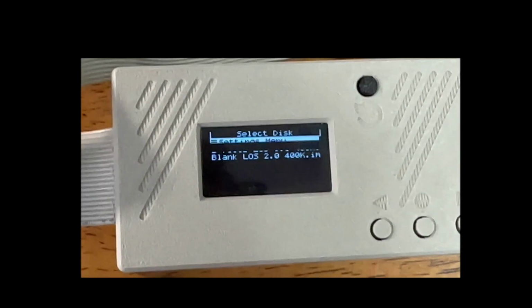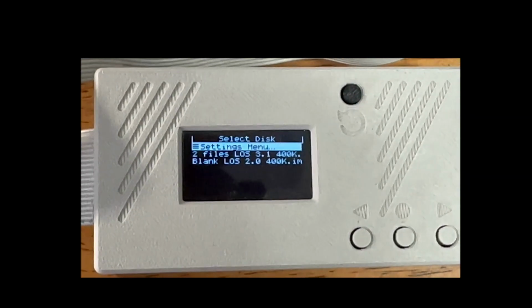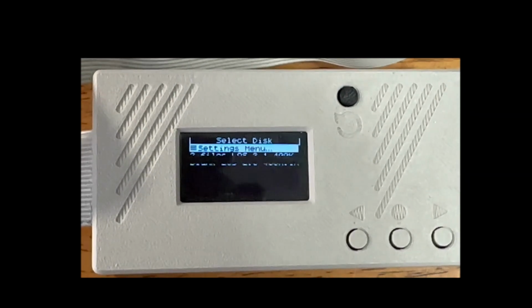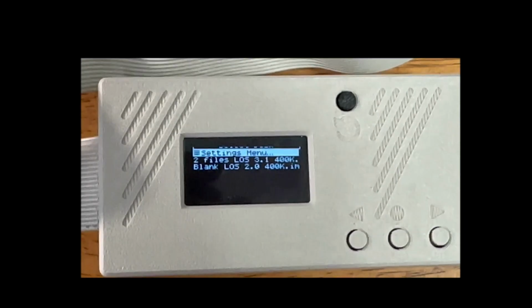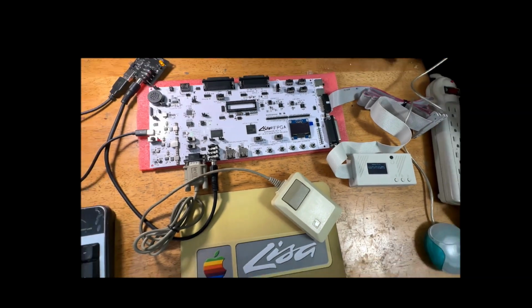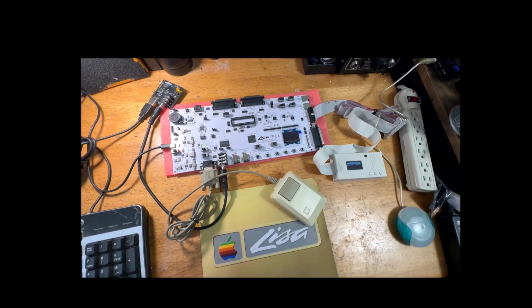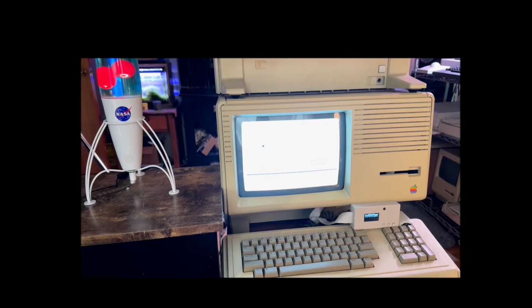Now this board does have its own floppy emulator built in, but he just now released the code to make that floppy emulator work, so I haven't tried it. Plus, I'm going to let other people run the update for a few weeks before I do. I'm not going to be an early adopter for the new update of the FPGA. So if you have one of these, that might be how you're running your Lisa workshop and operating system.